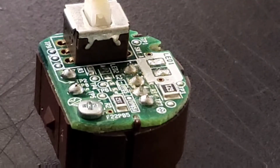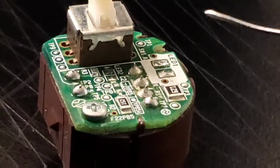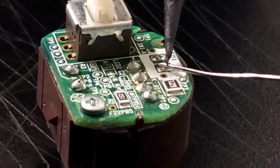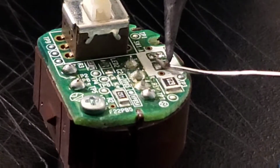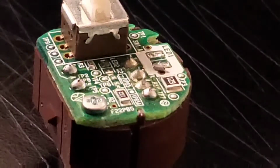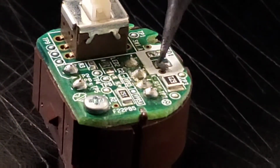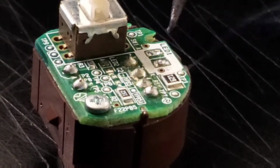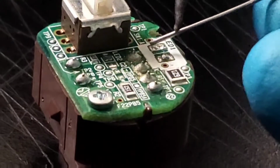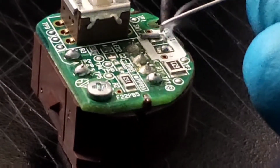Alright guys, so before I start with my soldering, I just wanted to add some solder wire that I'm going to be using here. I like to use solder wire before I start my soldering. That's how I taught myself how to do the soldering. Again, there's a lot of ways that you can learn and master it your own way. You can go online and there's plenty of videos out there that can help you, and you can use that to do it your own way.